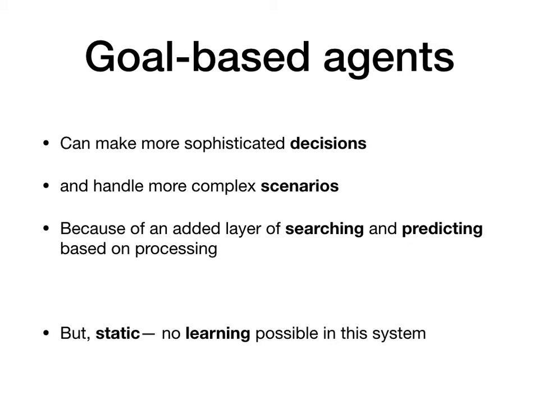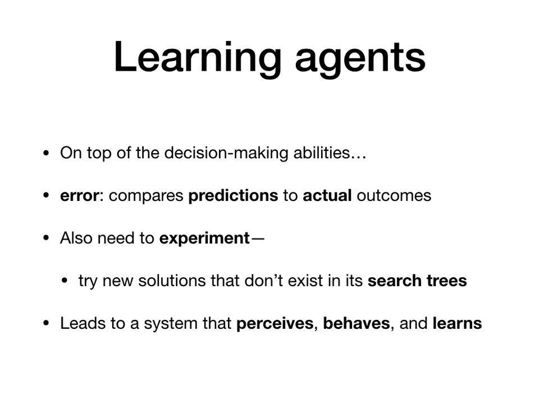But the issue with this kind of agent, because we've seen some other kinds of agents by now, and we are other kinds of agents ourselves, is that this kind of agent is static. There's no learning going on inside of a relatively simple goal-based agent. And we've talked about some ways that neural networks can learn. We talked about some ways that even physical symbol systems could combine new information to learn, right? So let's talk about learning agents, yet another layer of complexity on our simple agents.